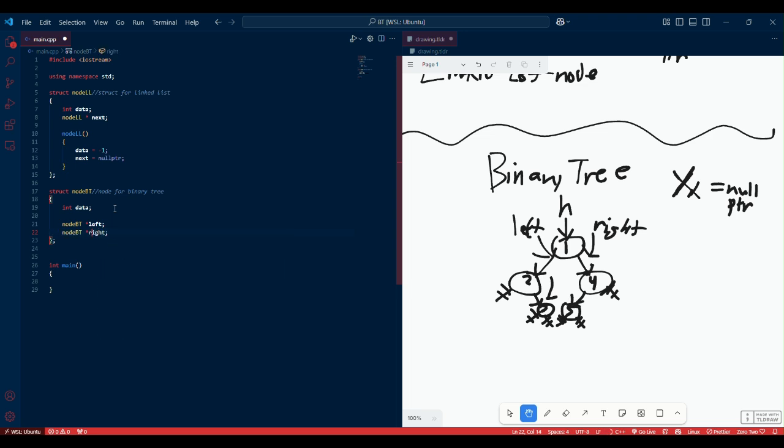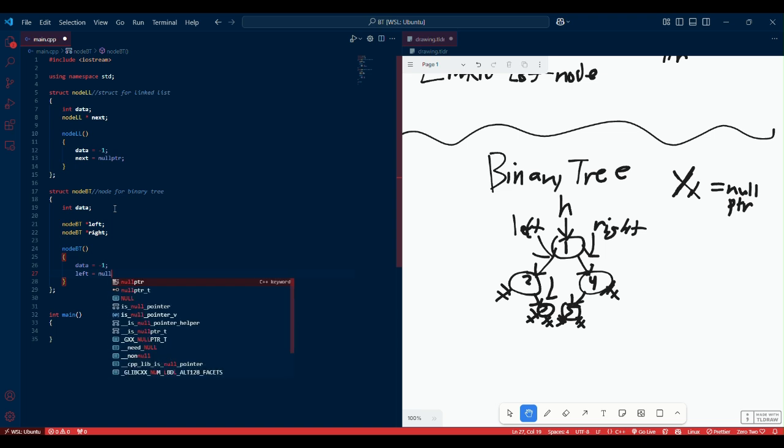Let's just make a constructor. BT, a default constructor, data equals -1, left equals nullptr, right equals nullptr. Okay, good.